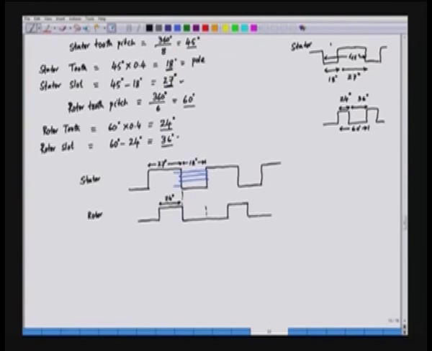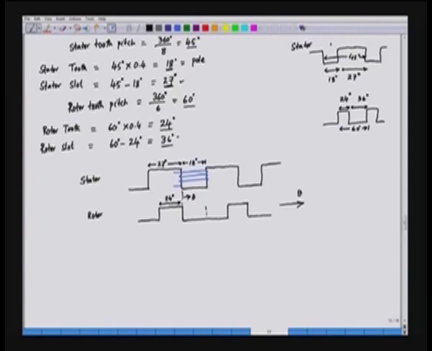So, the stator is stationary, the rotor is moving, and the rotor is moving in this direction towards the right with a speed, and the angle is theta. Theta is basically measured from this particular position. We can say this position is theta. Now, at the starting theta is 0, and the rotor is just waiting to come under the stator.